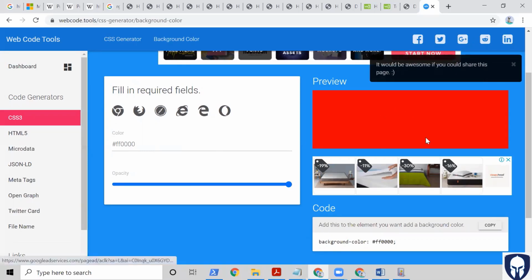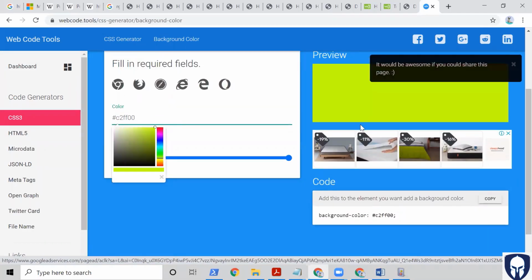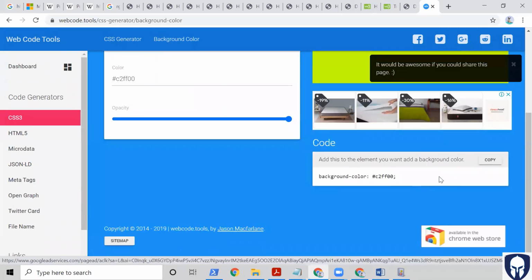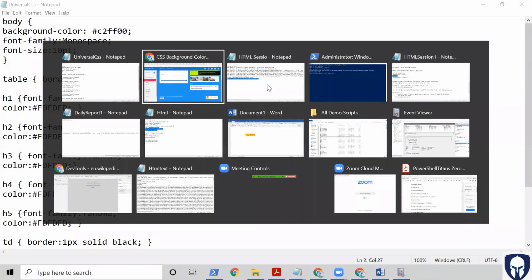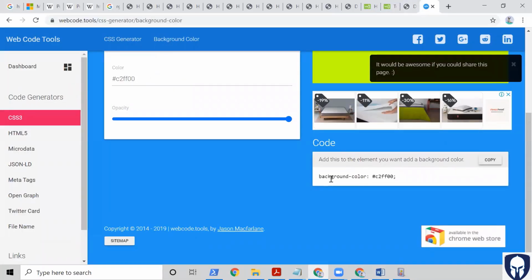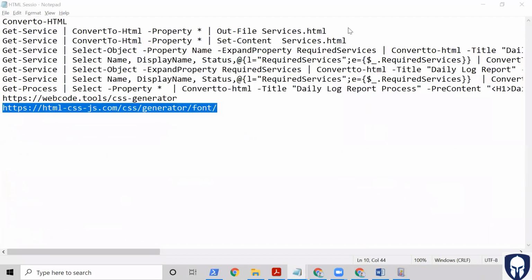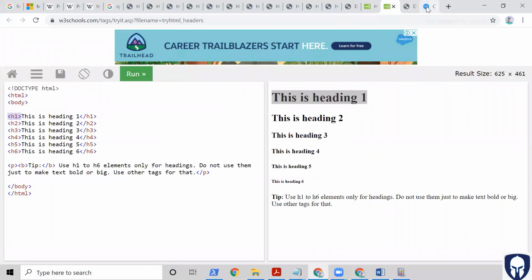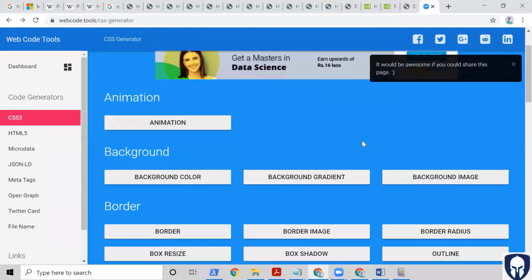Let us say I click on here. I need yellow, let's say, or this color. Okay, some color I just want to show. I copy it and come here, and in the background color I just paste it and save it. Now I don't know what is background color. I don't have to know any of these things. Okay, and I just copied it, and then let us say I come here, refresh it. You see it changed, right? Now when I open this website, I don't know what is background color, all those things, but from seeing this one I could choose whatever I need.